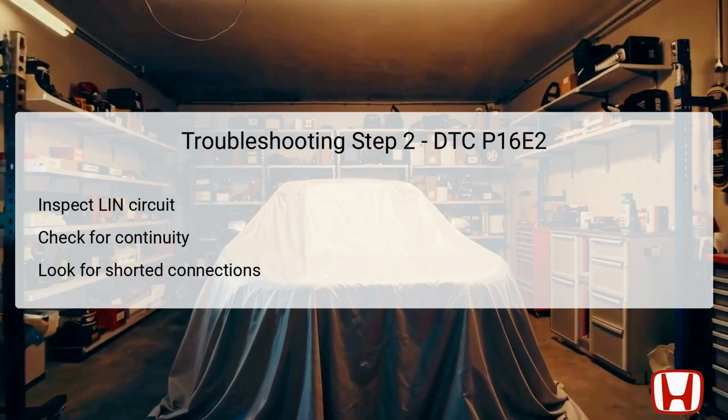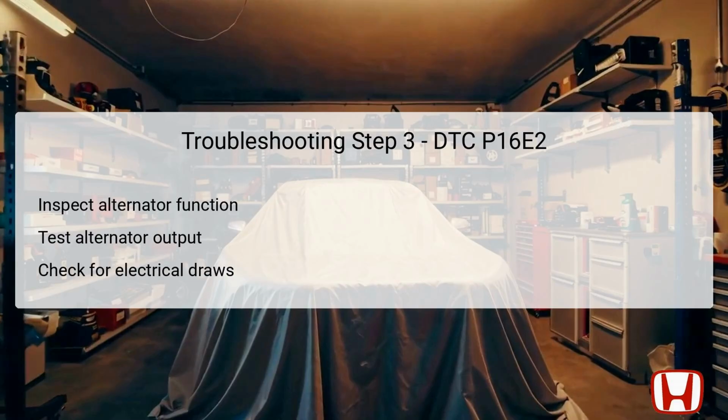This involves checking the continuity of the communication line to ensure that signals can travel without interruption. Technicians should look for possible shorted connections that could disrupt the normal flow of electrical signals from the alternator to the PCM. If the LIN circuit is found to be open or shorted, this can result in a communication failure, necessitating further investigation. It's also important to consider the operational condition of the components integrated into this circuit, as a failure at any point can directly contribute to the DTC being stored.